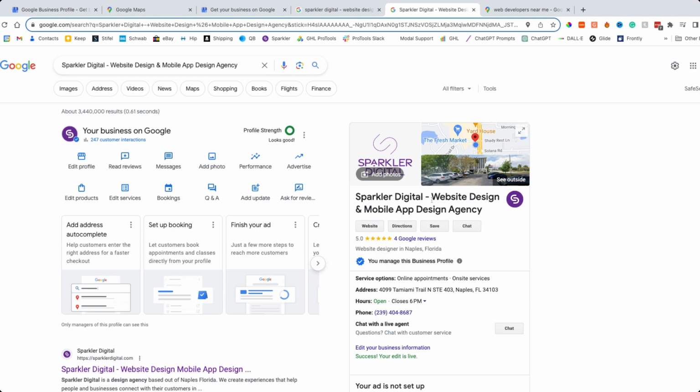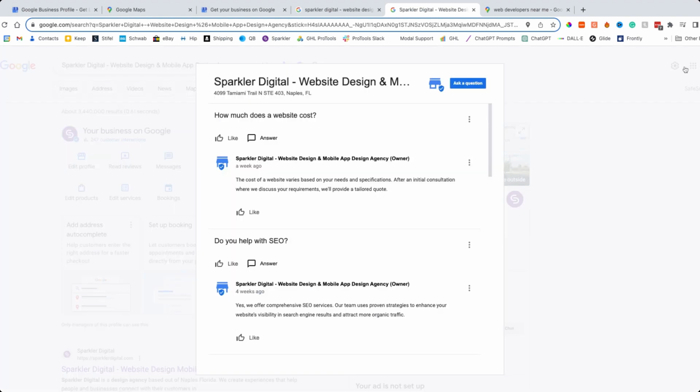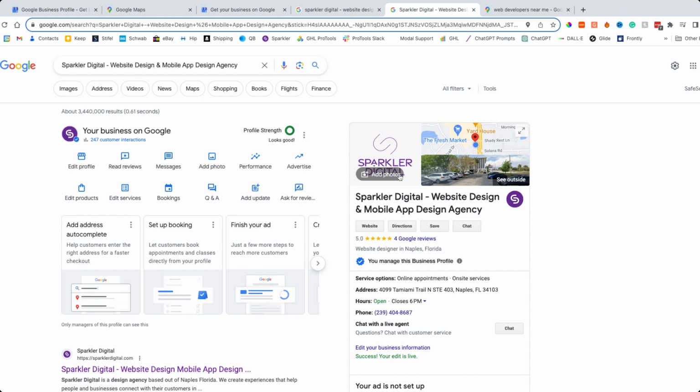But if you make too many changes at once, Google is going to have to re-verify you, and sometimes this can be a bit of a pain. So I would say update sparingly. Don't update a ton of things all at once, except for the initial verification process. It's okay. But you feel free to add a Q&A. Feel free to add a photo. They're going to need to review it, though. Make sure that photo is named correctly, so that screen readers could say this is a photo of a product or whatever. You want to be able to ask for reviews on a regular basis.